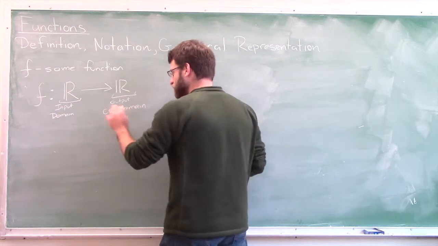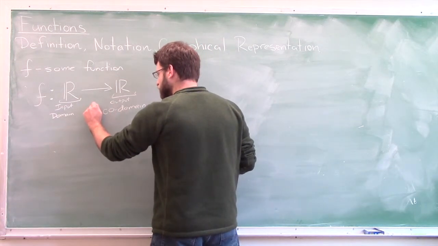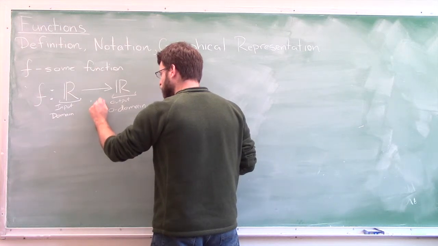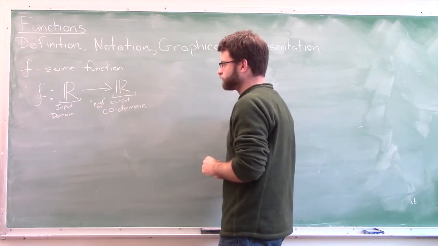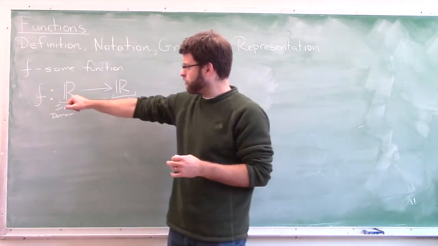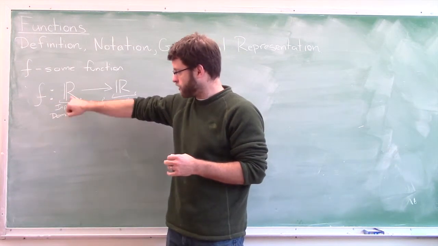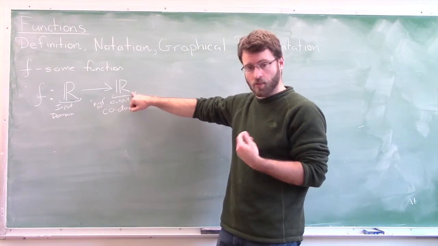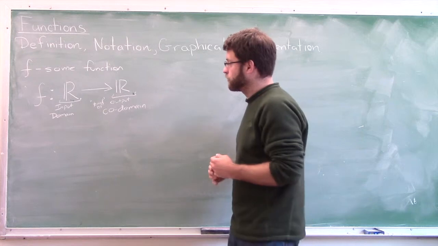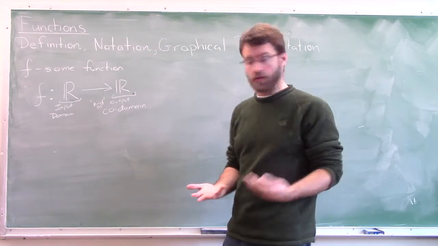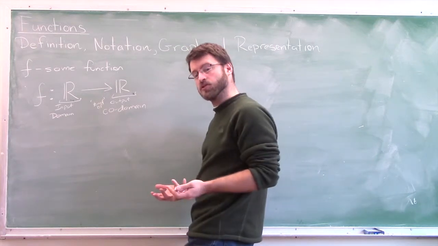So for the codomain, let me specify this as the kind of output. Okay? So we're going to have a function. This is going to transform things from the input set, which are going to be real numbers for our examples, and then it gives back numbers from the output set. Okay? And let's start with a really, really simple example, about as simple as you could possibly hope for.